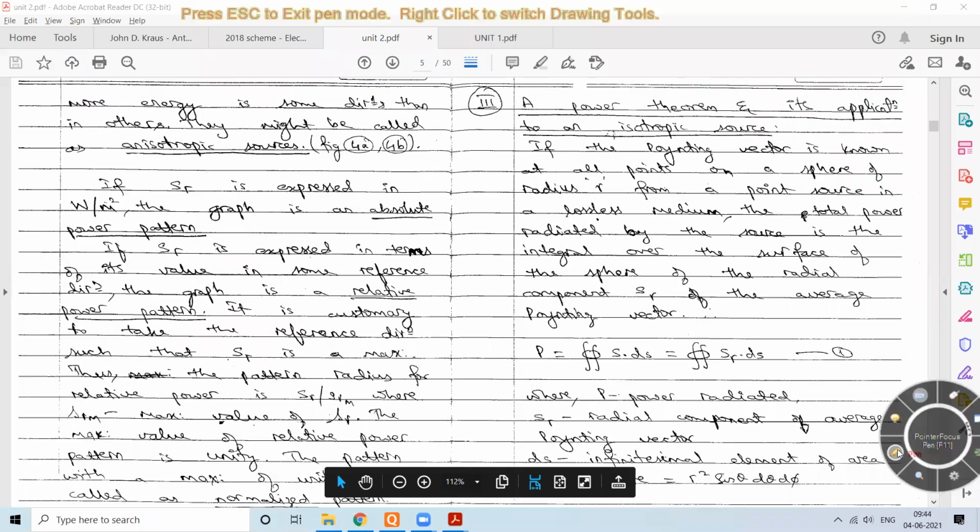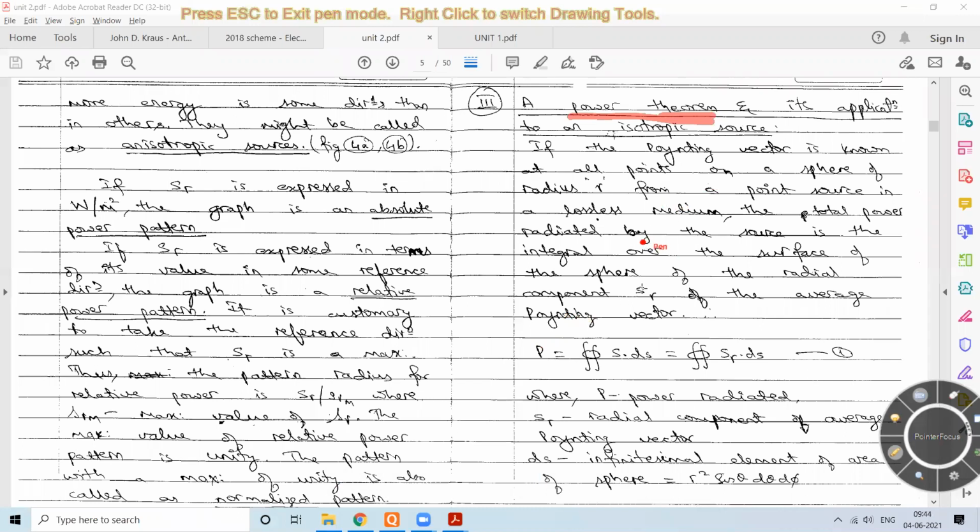Now in previous sessions we had also discussed the power theorem. The power theorem gives us the information of the total power which has been radiated by the antenna under consideration. If you know the power density, that is the power flow per unit area, then I will be able to estimate the total power being radiated by the antenna. So I can obtain it with the help of the power theorem.